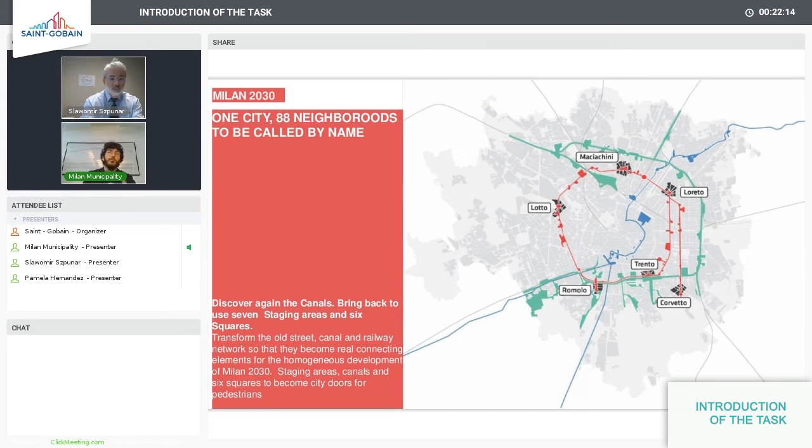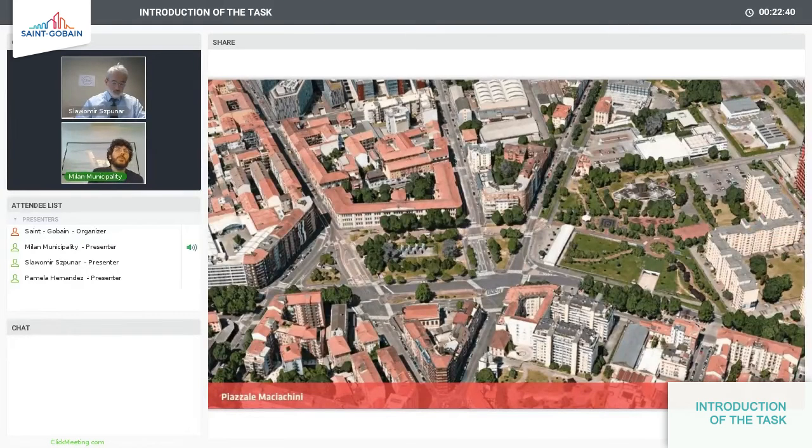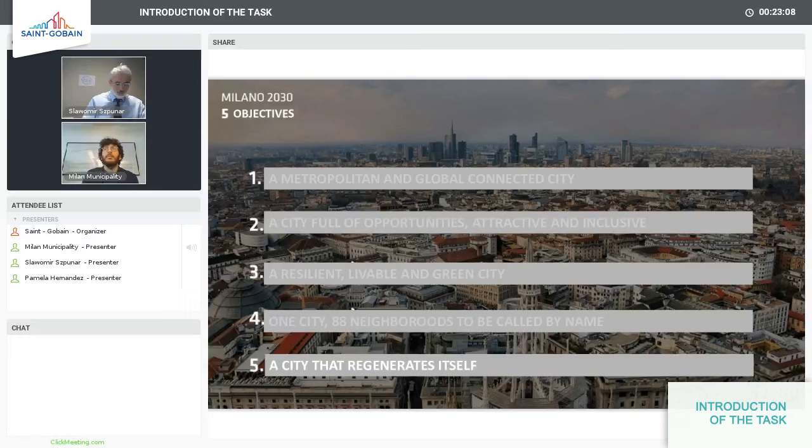And to do that, we need also to work at two scales. One is the neighborhood scale, so creating squares and pedestrian streets and shared spaces in the neighborhoods, and also trying to create big projects like the railway yards redevelopment or the reopening of the historical channels, the Navigli, and the redevelopment of new squares like this one, for instance, Piazzale Maciocchini. But there is another one which is more relevant for the Crescenzago area, which is Piazzale Loreto, that can be connectors instead of dividers. So basically they can be areas where you can rethink the use of the space in order to better integrate sustainable mobility and connectivity between different areas of the city, which are now disconnected.